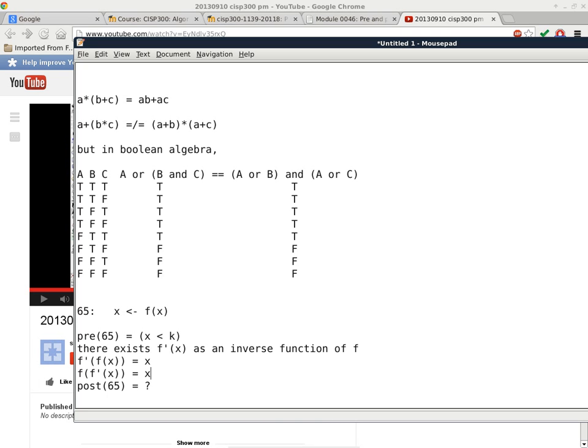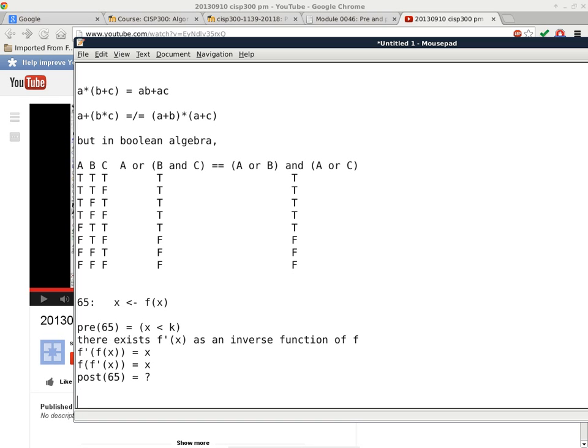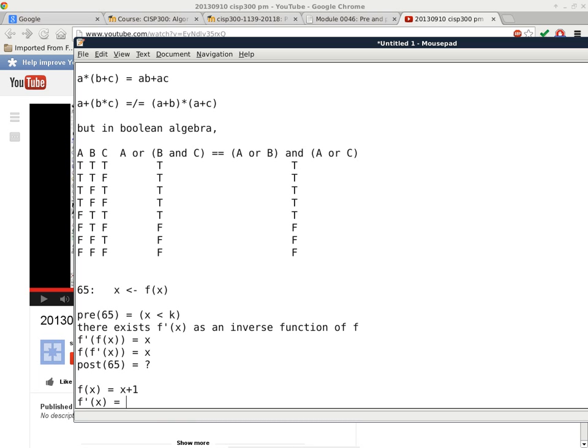That is awfully abstract here. Can you give me an example? Well, if f of x is defined, I'm just going to give it a very simple definition: x plus 1. What do you think is the inverse function of x plus 1? x minus 1. Okay, that's a good suspicion. Now prove it. Prove that x minus 1 is the inverse function of x plus 1. Can we do it? Yeah.